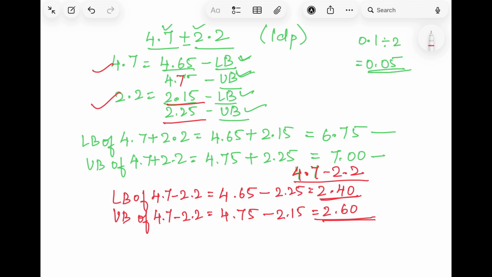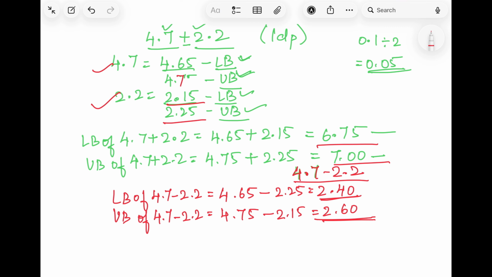Okay. Similarly, we can also solve multiplication and division. Instead of this addition, you put multiplication and you can multiply the two lower bounds and write the answer here, and multiply the upper bounds and write the answer here. Similarly, for division, instead of this subtraction, you use division and divide and write the answers here. So the method is the same, just you need to understand when you have to do lower bound plus lower bound and lower bound into lower bound, and when you have to take lower bound and upper bound.